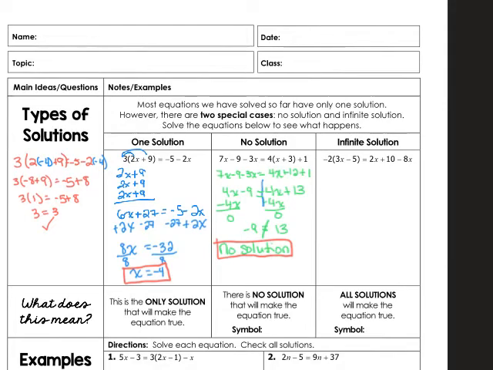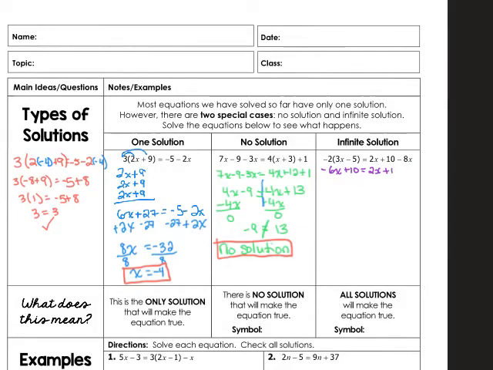So first, again, we're going to start by distributing. So negative 2 times 3x is negative 6x. Sorry, I thought I was ready to write there. Negative 6x. Negative 2 times negative 5 is plus 10 equals 2x plus 10 minus 8x. So I can do that while I'm at it.